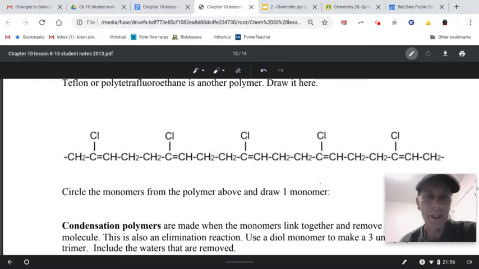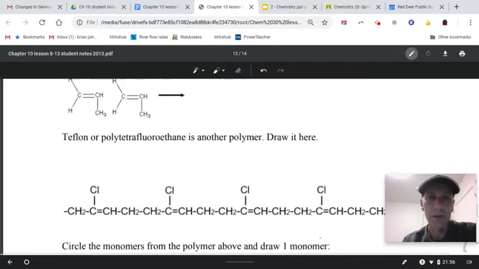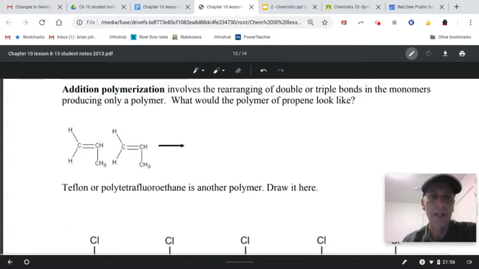So in front of me, I have your notes that I have put into PDF, and I'm just going to go through them with you. So we finished off with addition polymers on Friday. That was an addition reaction where you're taking those double bonds and opening them up. So this C double bond, we're going to turn into a single with our methyl group hanging down here.